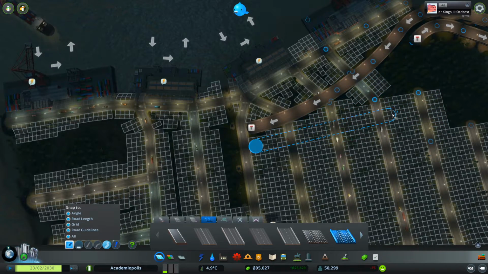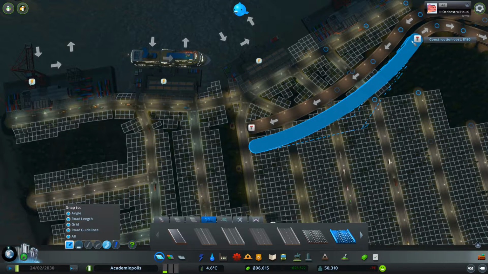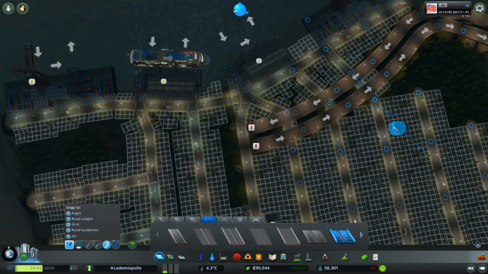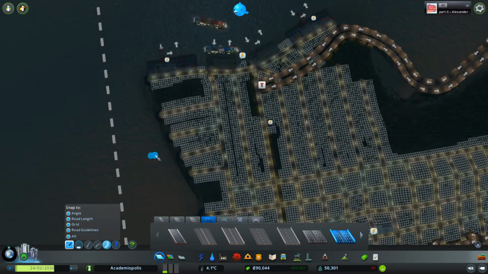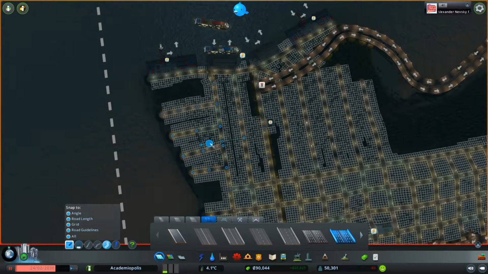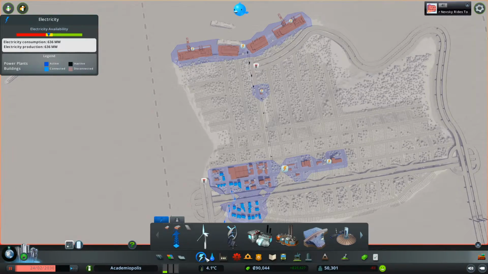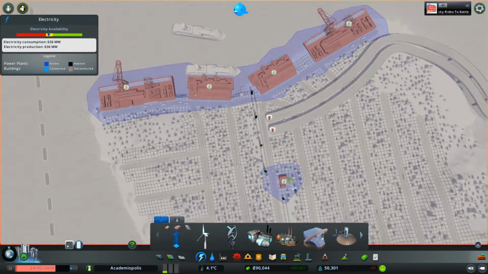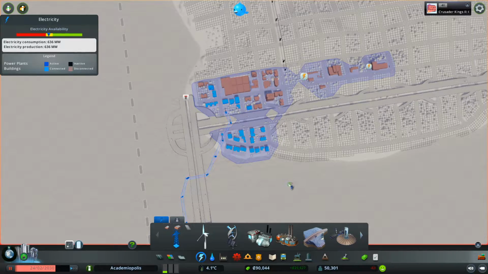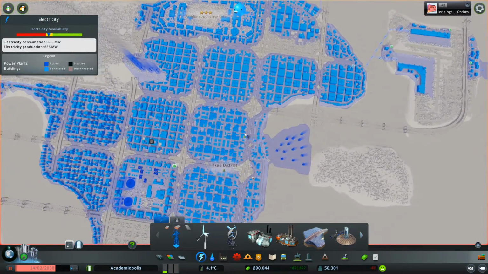Feels like the space between them gets pretty wide there. That's about right. Yeah, that'll do. We've got a power issue over here. I believe... Did I take out a power line? I did not. I did not take out a power line. We need more power generation.